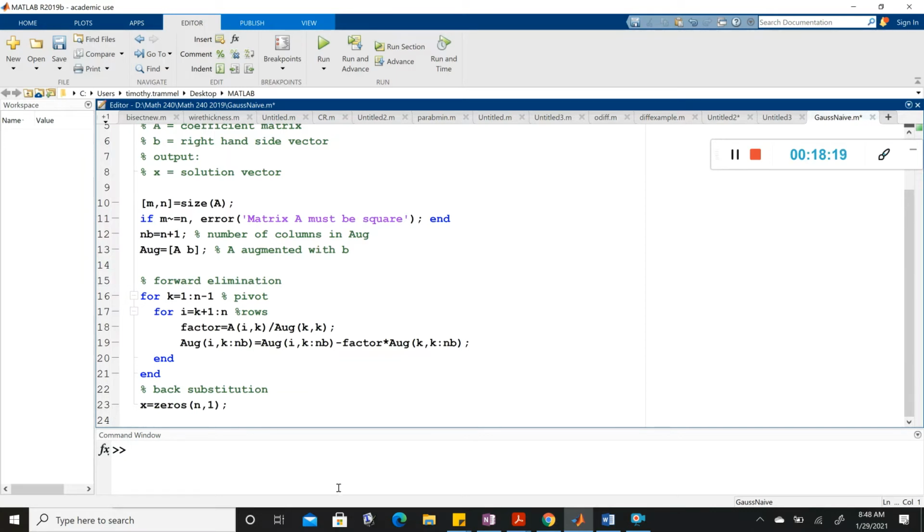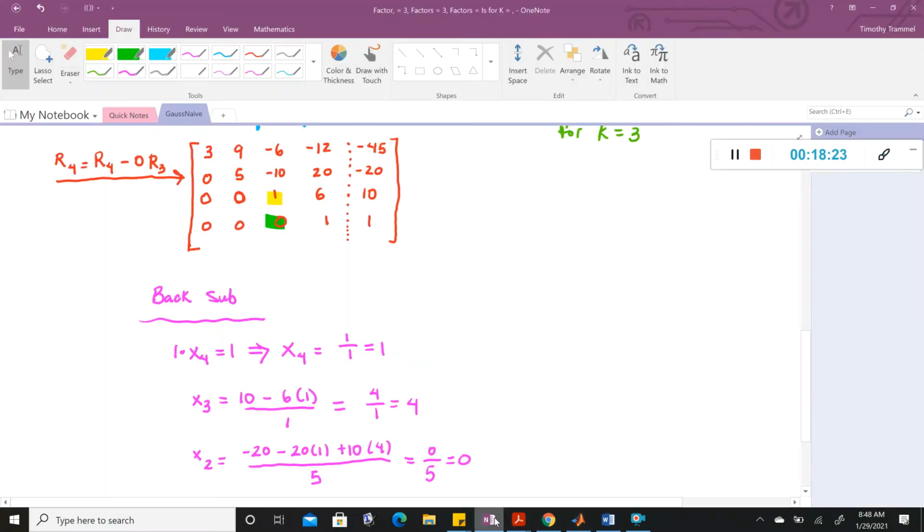And let's think about how you calculate that. Here's my OneNote. To calculate that, keep in mind we have a coefficient of 1 here times x4 is equal to 1. So to get x4, you technically want to divide the 1 over here by the coefficient of x4.